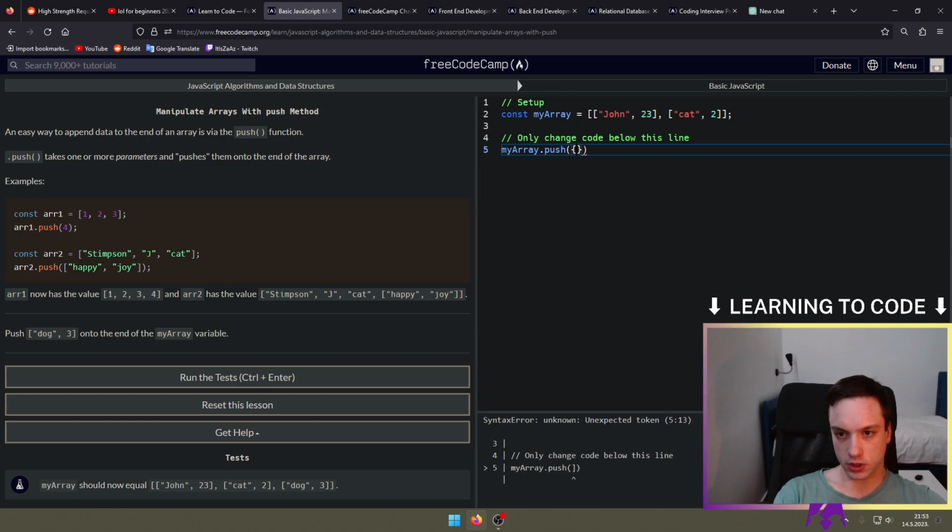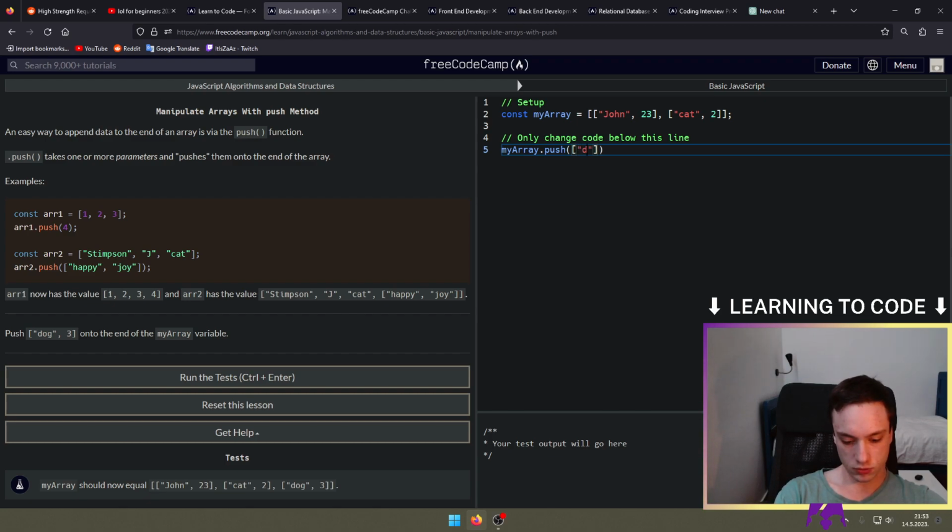I'm trying to type out everything here, even though I can just copy it, because I'm trying to learn to type faster. That is important for programming. And it also builds muscle memory. So yeah, that's why I'm not copying everything.